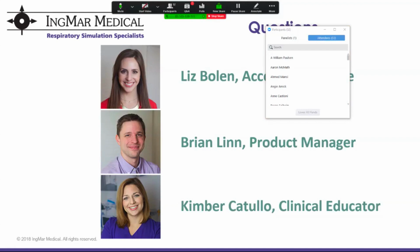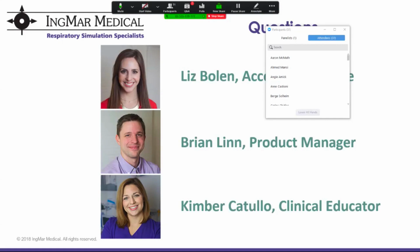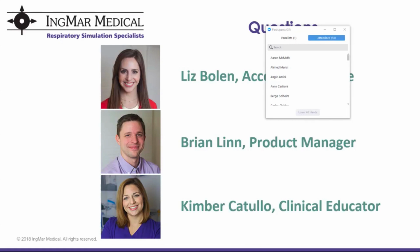So currently the system is compatible with 4 different Laerdal mannequins, and those would be the SimMan 3G, SimMan Essential, SimMan Essential Bleeding, and the 3G Trauma. So essentially we are currently limited to the Essential and 3G versions of the SimMan mannequin. We hope to continue expanding compatibility to other mannequins within the SimMan platform, and specifically those that are controlled by the LEAP instructor application. But to answer your question, currently we are only compatible with those 4 adult mannequins.